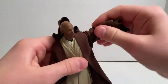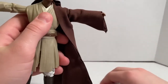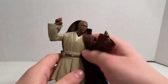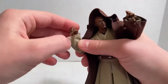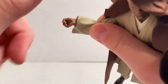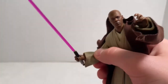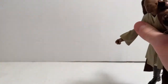Arms move out that far. The cloak really doesn't hinder it. Elbows move that far — cloak really doesn't hinder that either. He has wrist articulation: a side-to-side spinning hinge and a spinning peg to spin the wrist around, plus a hinge. I would have wished the hinge went the other way so you could point the lightsaber out of the hand — you can kind of get it in a pointed pose, but it would have been nicer.